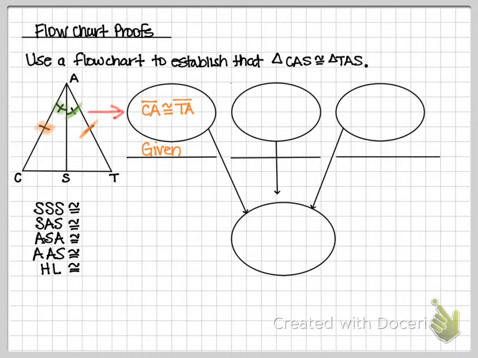So when I name the angle on the left-hand side, I'll start filling in my bubble over here. So this is angle. I'm going to leave a space here, and I want there to be an A in the middle of the name because that's where the angle is located. Now, you want to think about the beginning and the end of that. So I'm going to go back and trace that angle. I am going to start at C to go towards that angle A. So I'm going to put C first. So I'll go back to my bubble, and I'm going to put a C in there as the beginning of this.